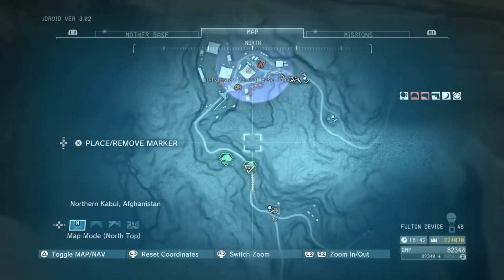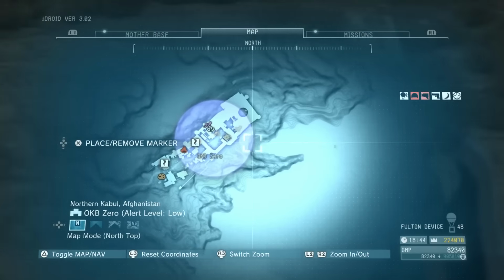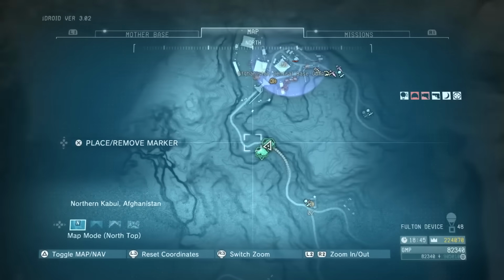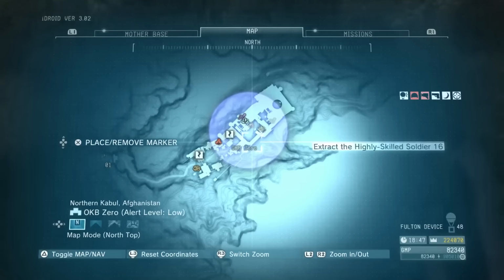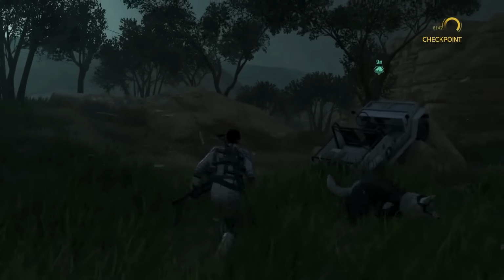Like I said before, I wanted to finish with the side op to extract the highly skilled soldier in OKB-0, but I decided to infiltrate behind the central Afghanistan base camp, complete this prisoner extraction, and then move up the path to complete the highly skilled soldier extraction. They'll knock out a few bit of side ops and get a decent amount of GMP.